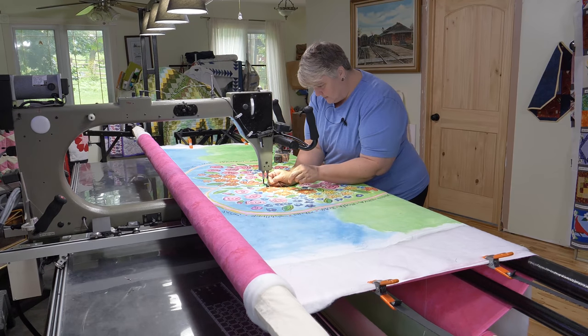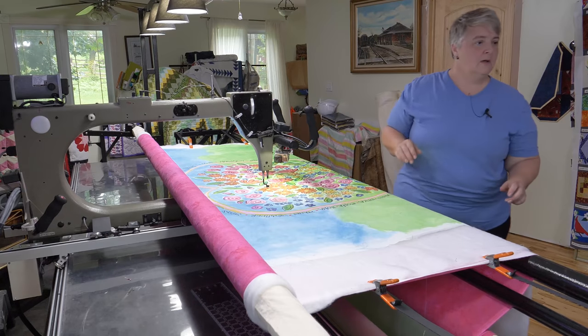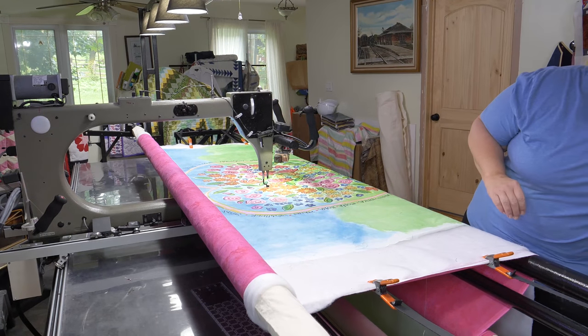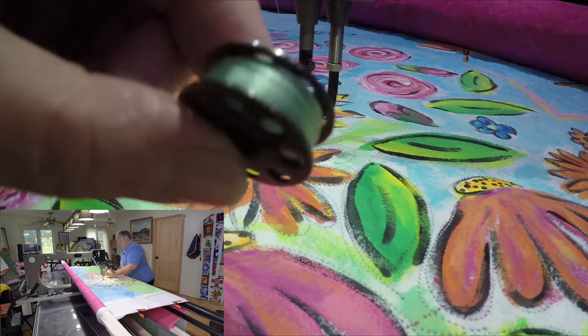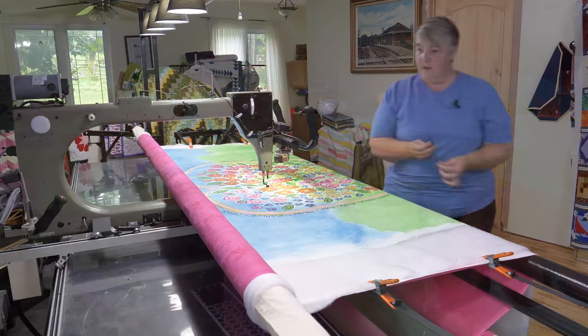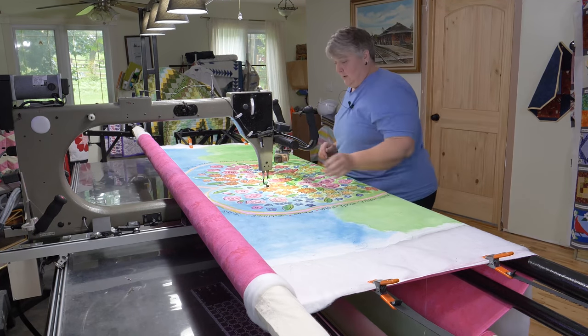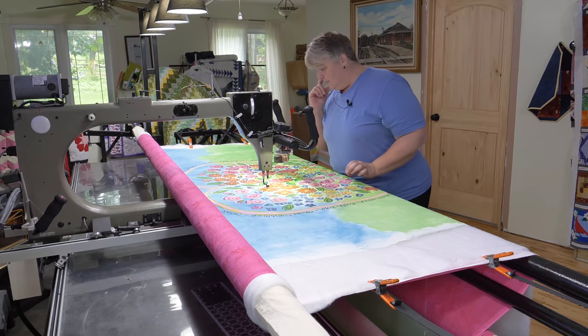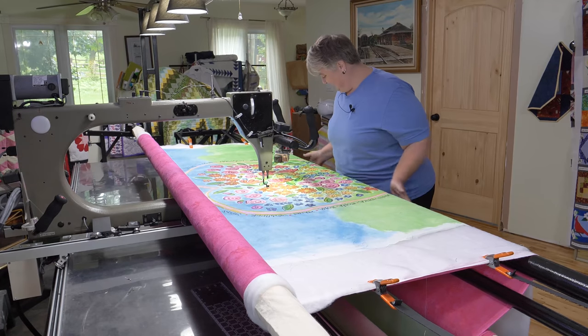I'll take some pictures so you can see it at the end. Actually, I'll show you the thread color. I had another one ready to go here, so you can see what pistachio looks like on this quilt. Is that pretty? It's quite a lovely little color. And it looked nice on the pink on the back. You can tell already just by looking right there. So I'll just continue this up. That'll keep me out of trouble for at least the majority of the day. I don't know what's keeping you guys out of trouble.